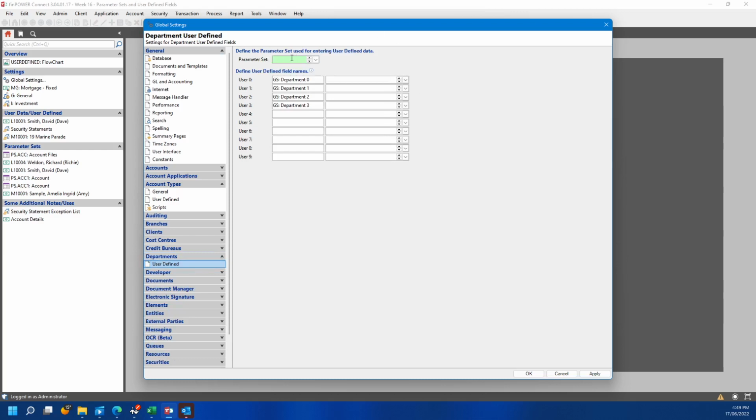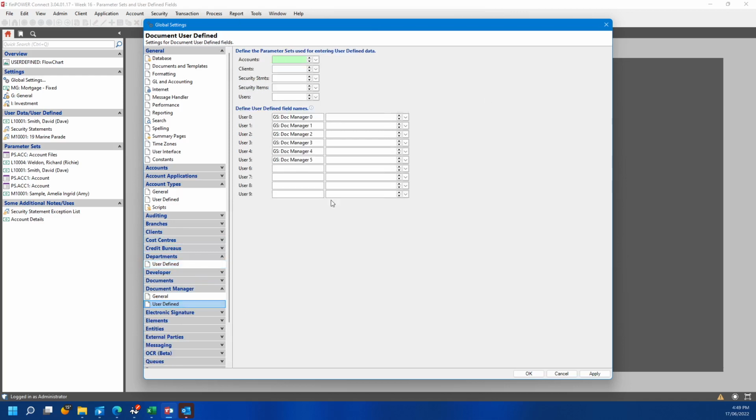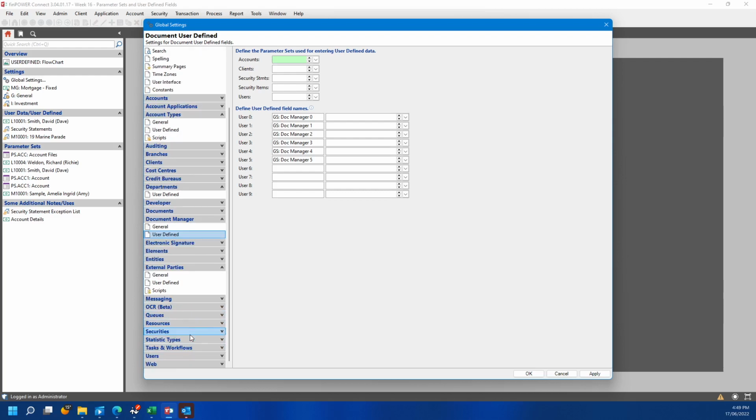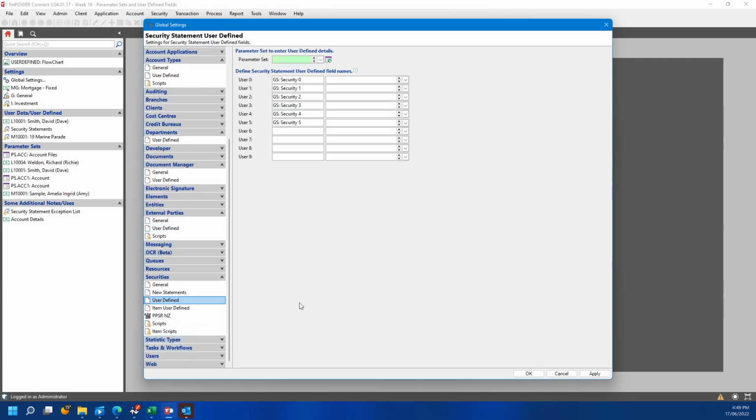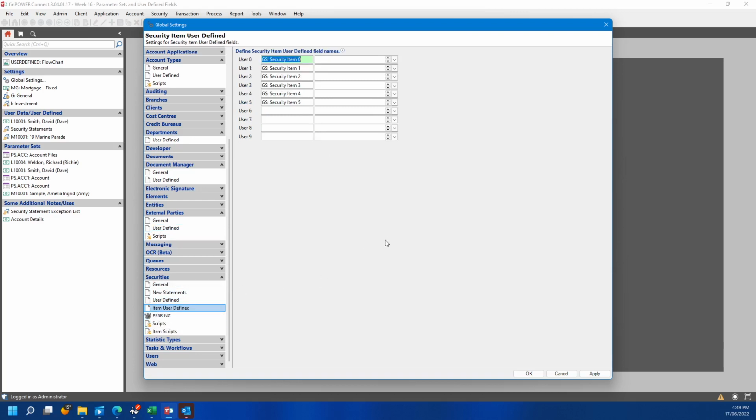Here is where you can override that with a parameter set. Document manager. External parties. Securities for both the security type and the item.